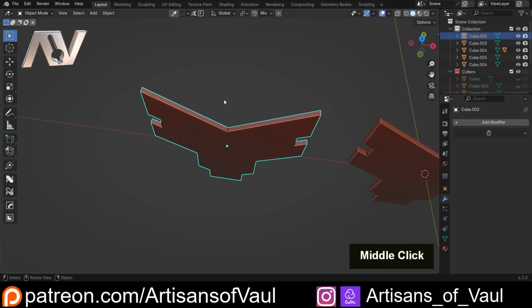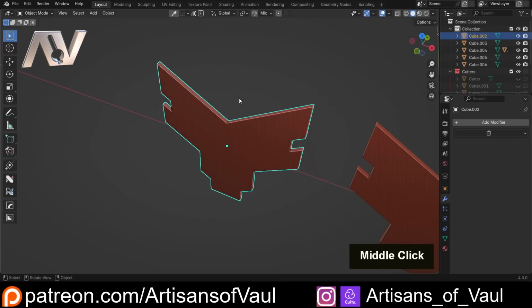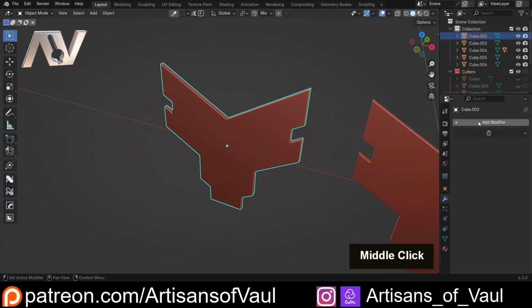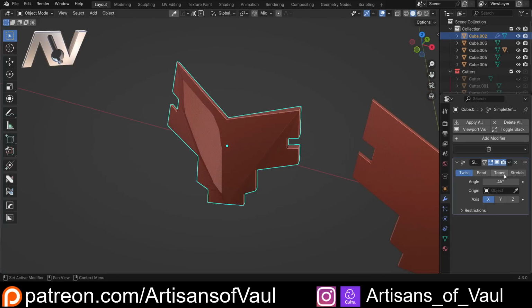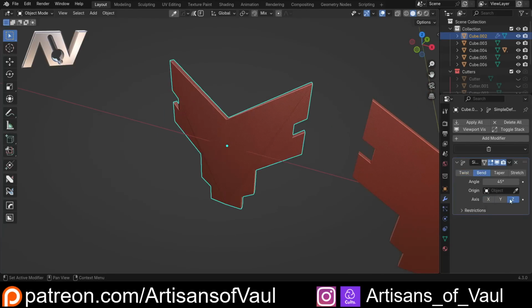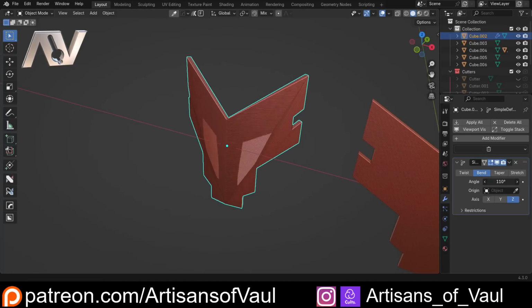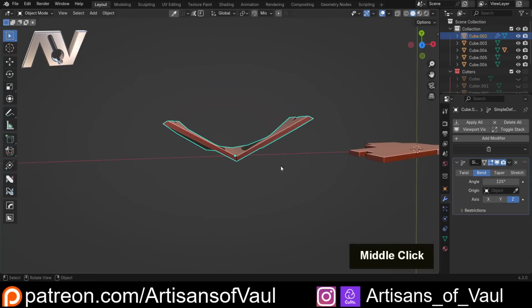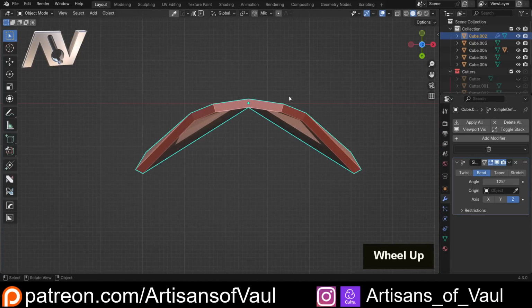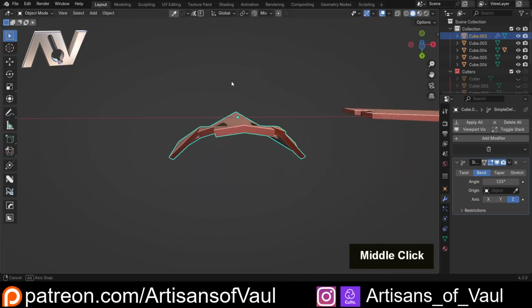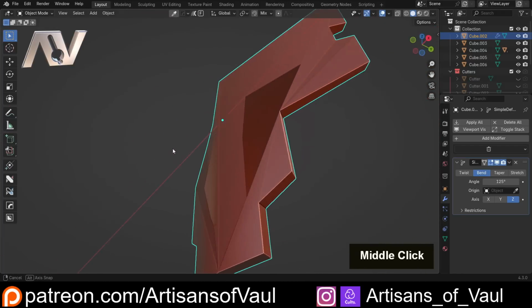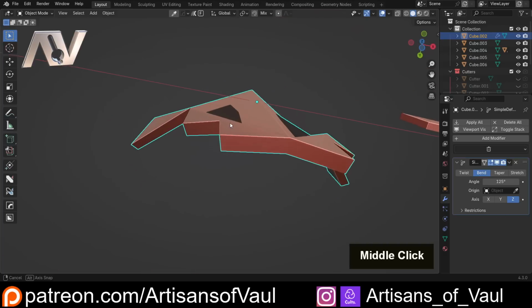So let's say we want to flex this because it's going to go around a model or character's arm. We're going to go to Add Modifier, Simple Deform, and we're going to say that we want to bend this in the Z-axis, and we want this to flex round. You'll notice it's not flexing very nicely. It's a bit rounded here, very sharp here, and this isn't working. We've got all these horrible triangulations and issues, and this really is a mess.